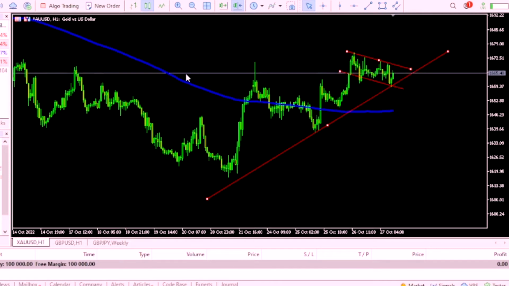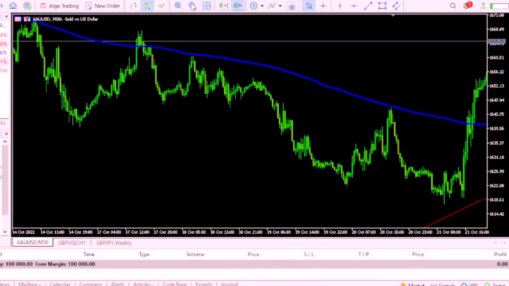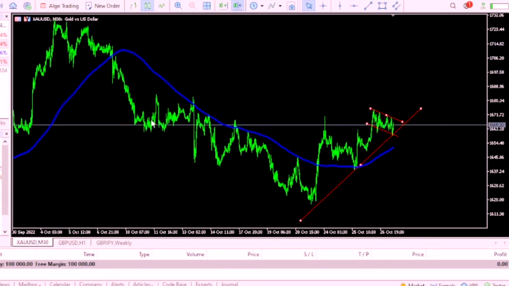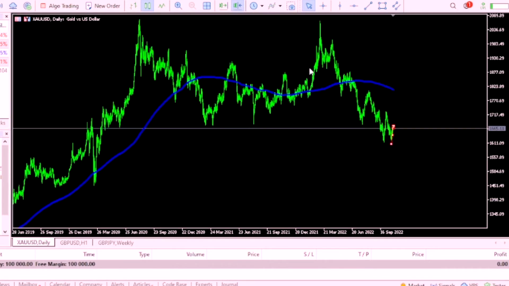Again, this arc I showed you like this. You see the way this thing is curving like this. When you see this arc like this, it's a transition of trend. Do you understand? For a long time the market has been coming down. If you go to the daily, you see the market has been coming down for a long time. So when you now see such an arc forming, it's the transition of trend. Now look at this. When the arc formed here, do you see it? The market came down like this. It always shows a transition of trend.